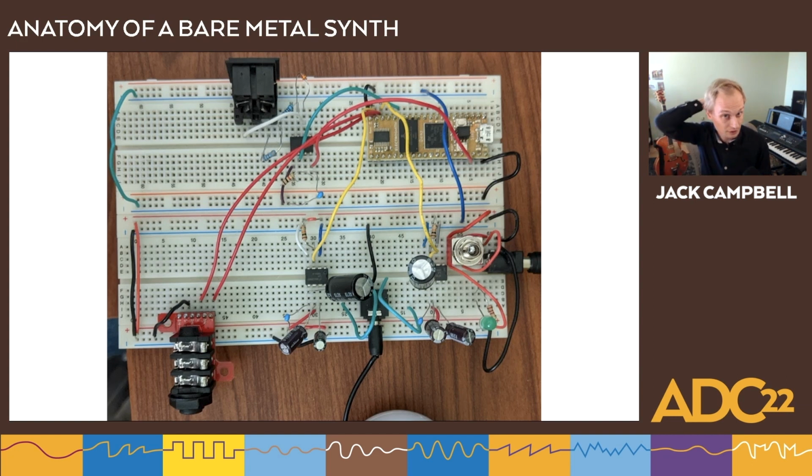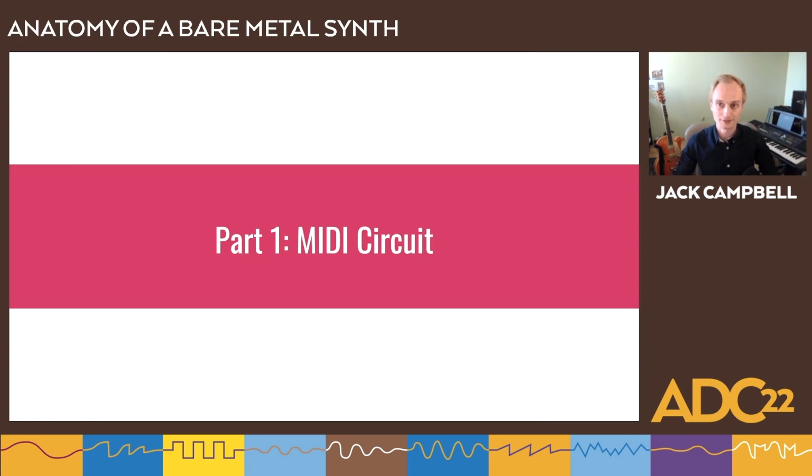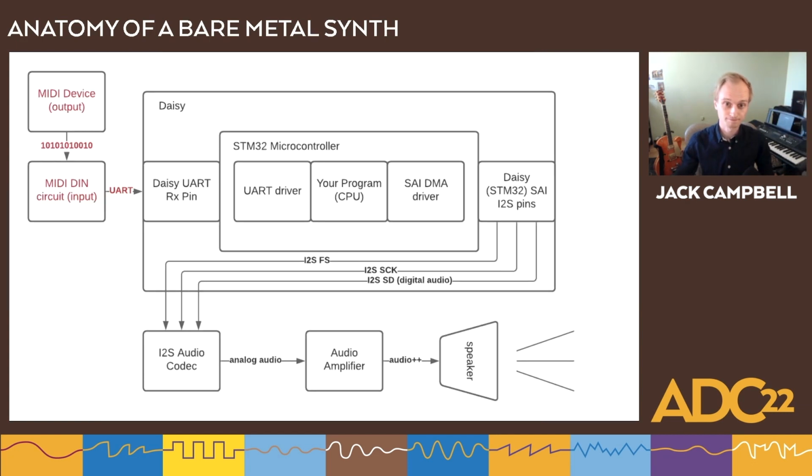That stuff gets swapped out if you want to have your own codec. Here I'm actually taking, you can see the 2 red wires and the 2 yellow wires. Those are just analog audio coming out of the DaISY, which is the easiest way to do things rather than having your own codec. But we'll talk about all these configurations, but we're going to start at the top there at that little black connector there with the white wire coming out. That is the MIDI circuit. That's this portion, the highlighted version of the diagram here.